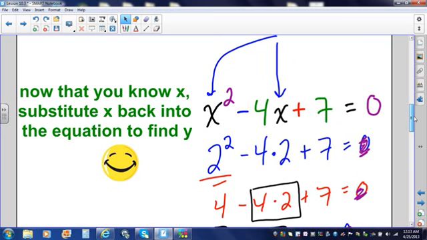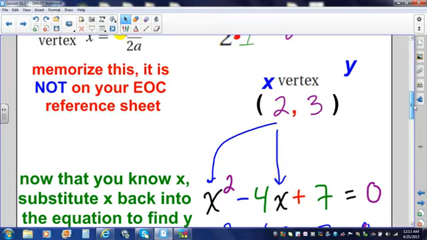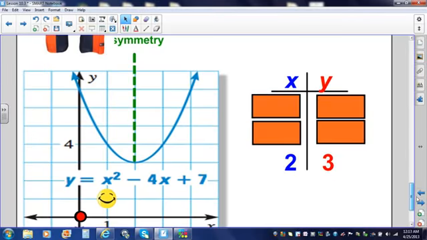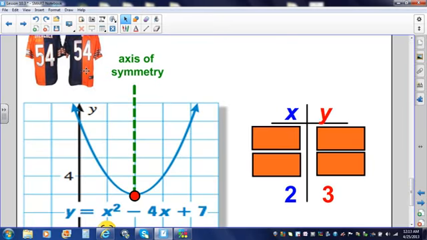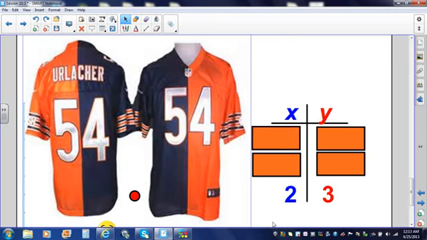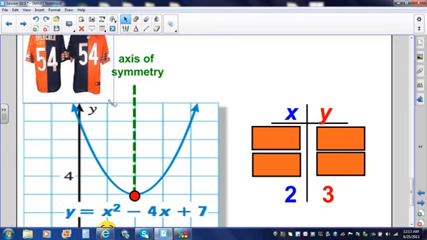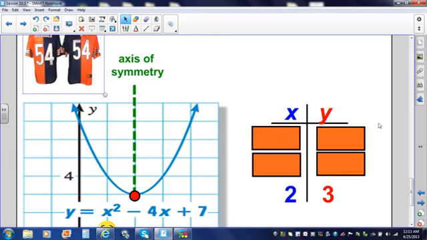Alrighty, let's finish up. Our vertex is (2, 3). So you can grab a piece of graph paper off the podium, or you can just hand sketch this in your spiral. We said our vertex is (2, 3), so I'm going to go to the right 2 and up 3. Remember, our vertex makes an axis or line of symmetry. There's a perfect example of symmetry, split in half. Beautiful jersey, nice. Too bad I couldn't find a Vikings one. So sad.